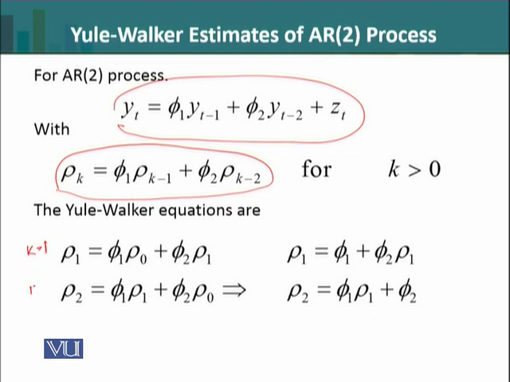And similarly, we will put k value to 2. So there will be a second equation here, and we will further simplify these equations. These are the two simultaneous equations which have phi 1 and phi 2 parameters, and we will solve these equations for the process autocorrelations.